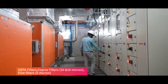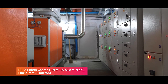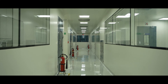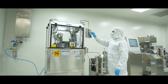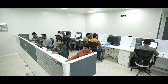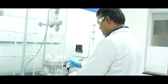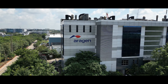There are 7 HVAC systems with HEPA, coarse 20 and 10 micron and fine 5 micron filters. Temperature is maintained at 25 degrees Celsius and the relative humidity is not more than 60%. At ARIGEN, we transform your ideas into solutions, keeping you ahead in the race for better health through phase-appropriate development, state-of-the-art technologies, safe, robust and scalable processes, and sustainable and inspiring purpose.